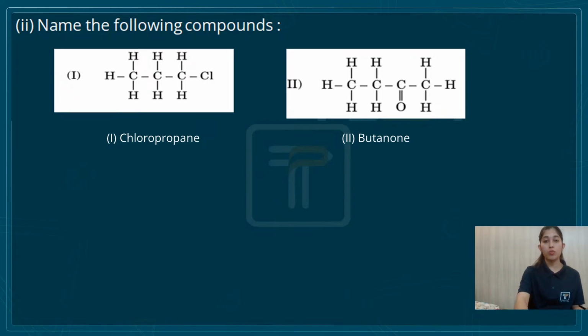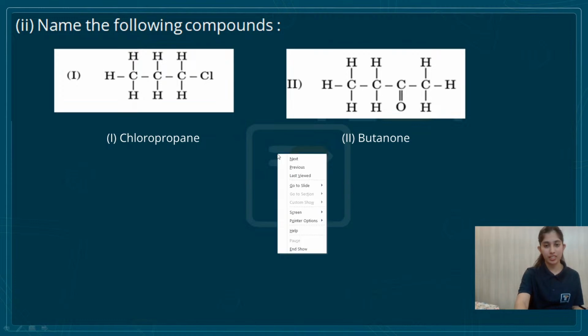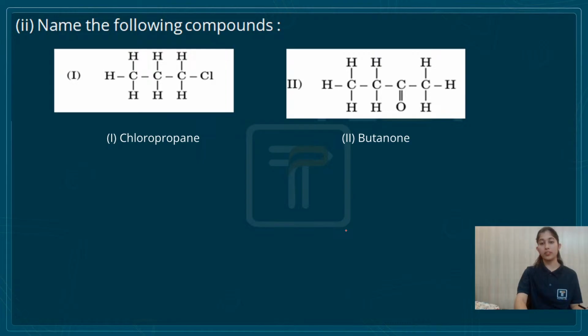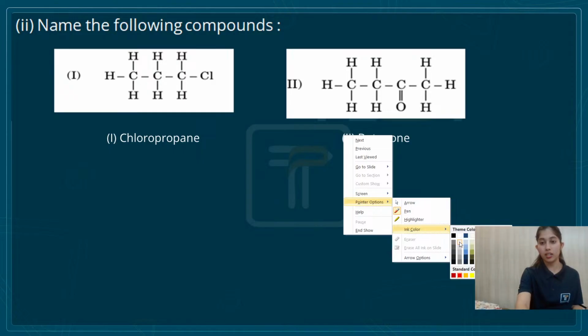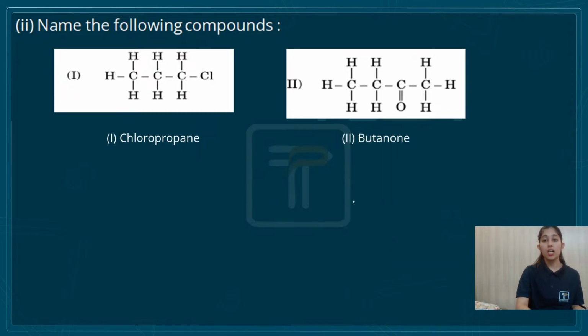Second compound. C double bond O. Right? Now, first tell me, this is ketone. Yes? Please, now I don't want you all to get confused between ketone and aldehyde. Okay? Sometimes students commit these mistakes. They have a confusion between ketone and aldehyde. If you have this structure R, C, double bond O, R, then definitely it's going to be ketone. Yes?